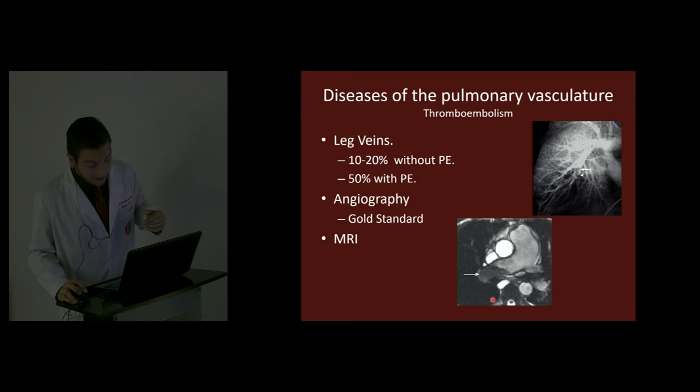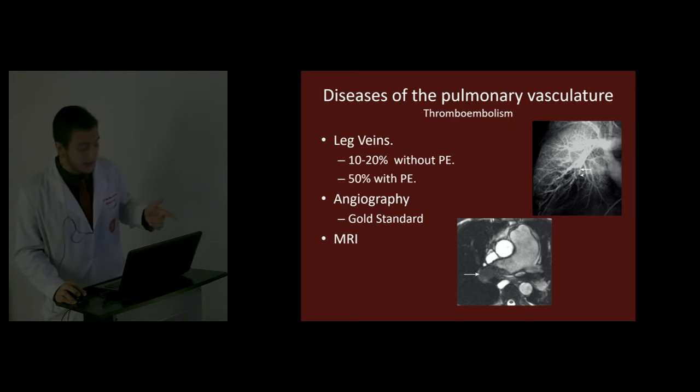And well, the MRI, as I told you before, it can help because of the black blood nature. In this case, it's a contrast MRI, but if it was a black blood sequence, the thrombi will appear hyperintense. And it's a good way as well to evaluate the thromboembolism. Still, these techniques are not as good as the CT because of the practical way of approaching, and it's easier, actually easier.